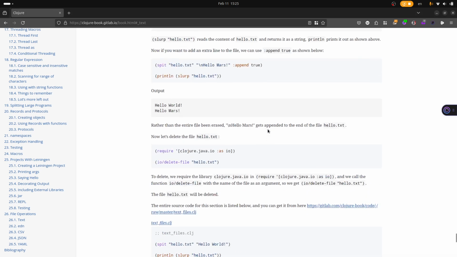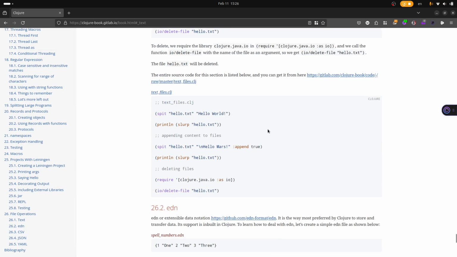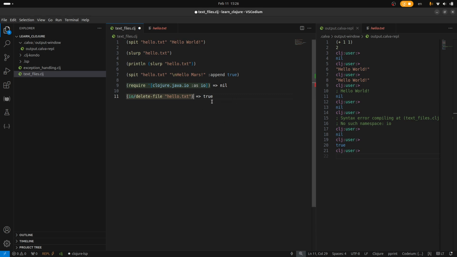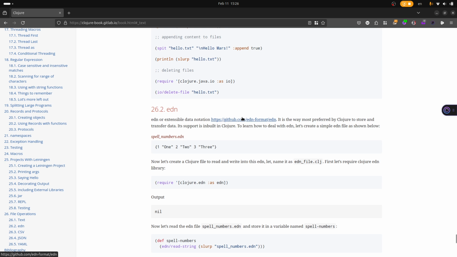So this is how you deal with text files in Clojure. Very simple operations, right? I don't know whether there is something to copy and all those things, like io/copy. I don't know. Maybe I need to include that in my book. I'll note it down and do that, to copy a file, to move a file, and all that stuff. Anyway, that's it about text files. Simple enough, I hope, right? And thanks for watching.